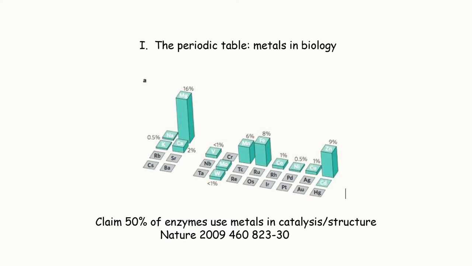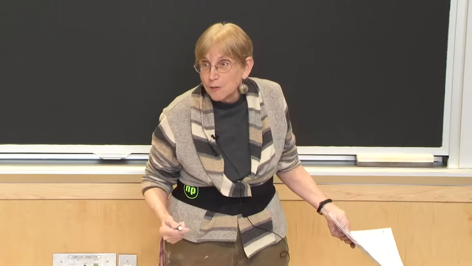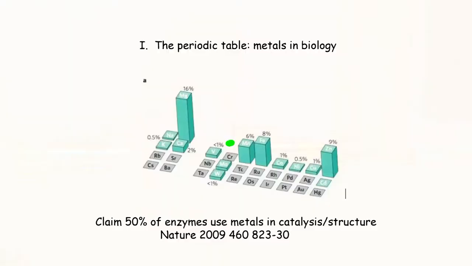It's hard to measure the concentrations and the localizations within the cell, but you can measure the total concentration by taking your cell and submitting it to some kind of mass spec analysis, where you can see iron versus manganese. We're again going to be focused on iron, which accounts for about 8%. And it's been estimated in this article that approximately 50% of all proteins have some kind of metal bound. It might be involved in catalysis, it might not. In fact, the metals more likely are not involved in catalysis, and we'll look at that distribution. We'll come back to this a couple of times, but we're going to be focusing over here.